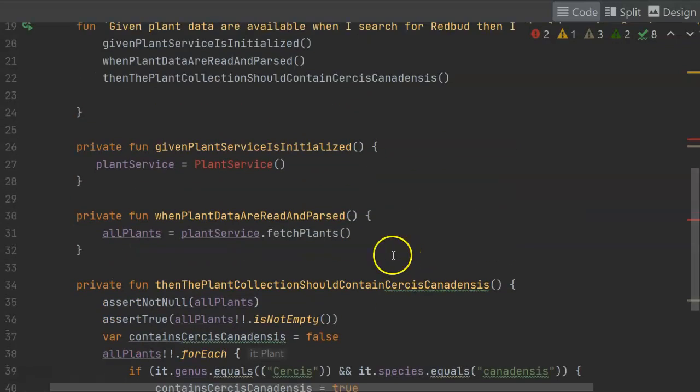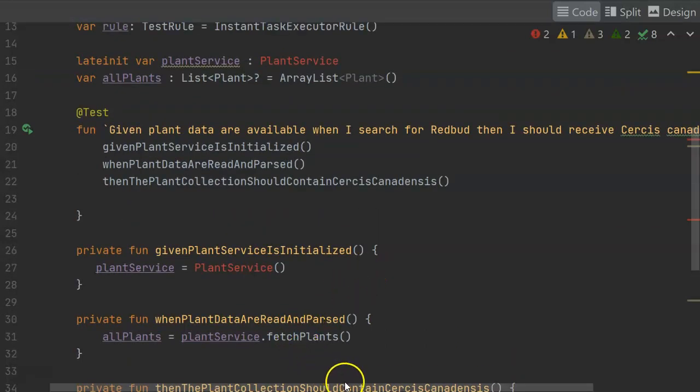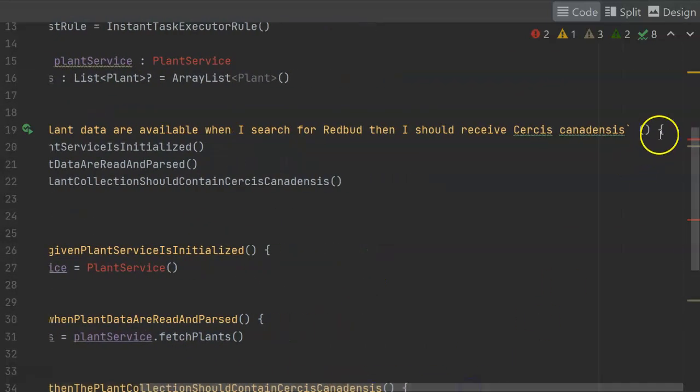We know it's going to do some heavy lifting here because it's going to have to go out and actually reach a JSON stream over the internet, parse that stream, put it into our plant collection, and then test that collection. And we know that it has to do that in a separate process or a separate coroutine. So we still need to solve for that separate coroutine. The way we do that is kind of tricky.